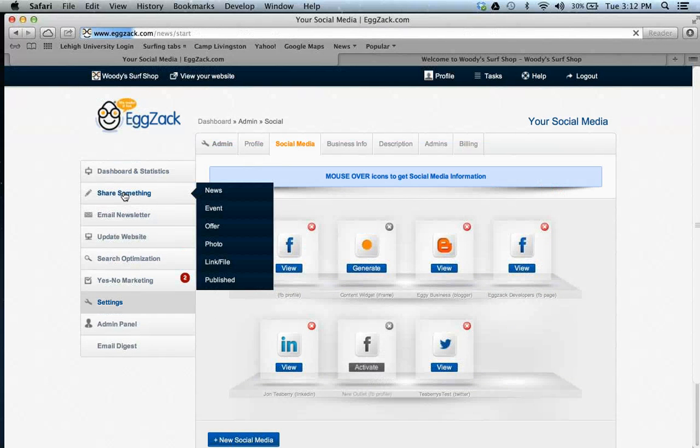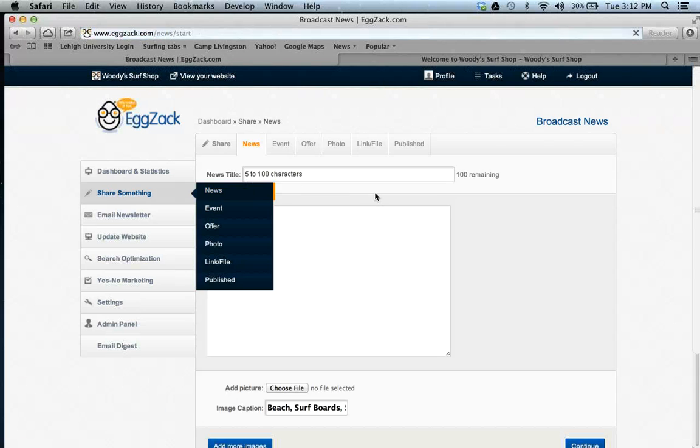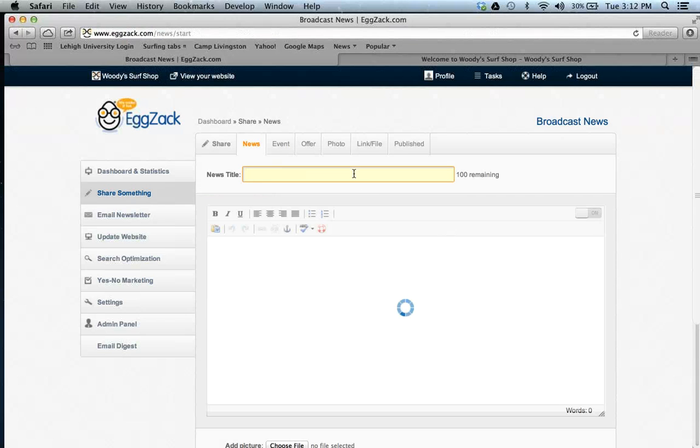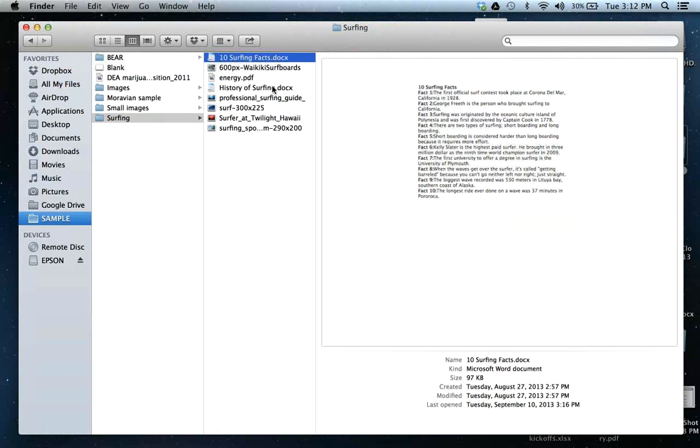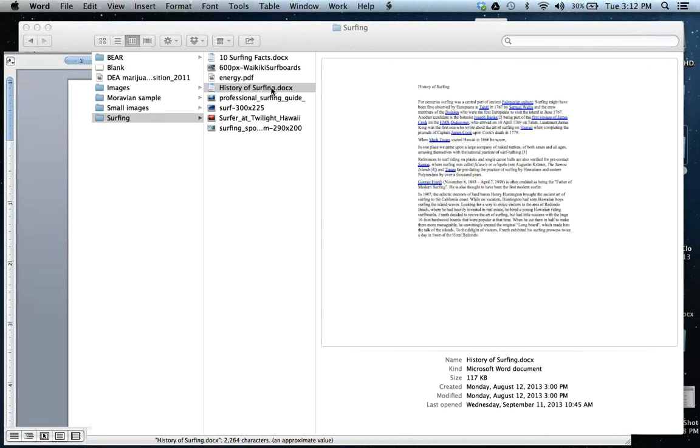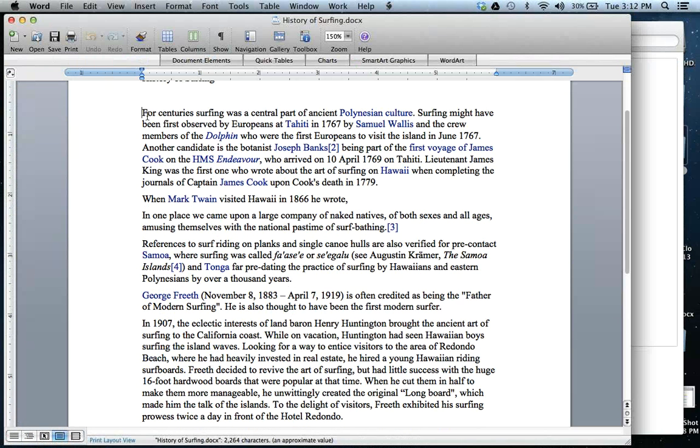Now, when I share something, like a piece of news, we'll go ahead and put social media test. If I was to open up this history of surfing Word doc, let's say I wanted just this paragraph, I'm going to copy that in.